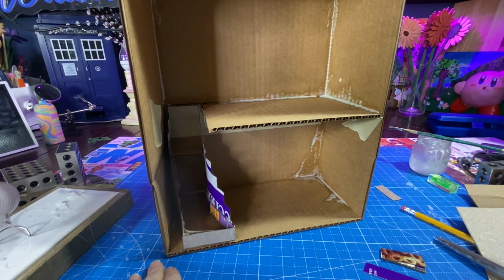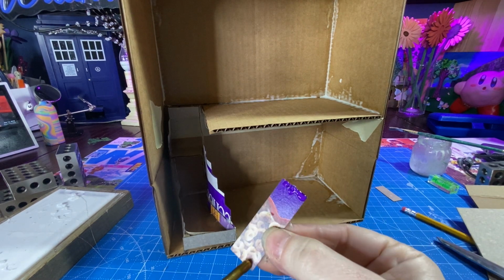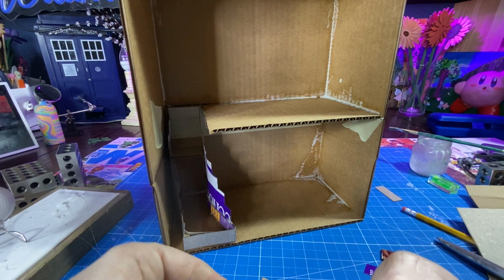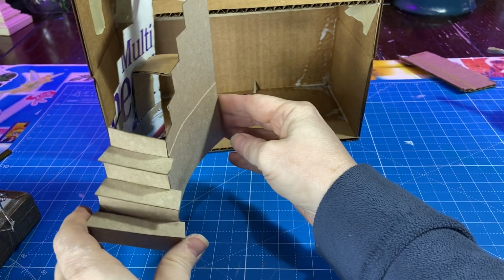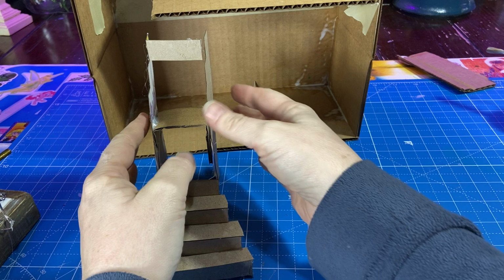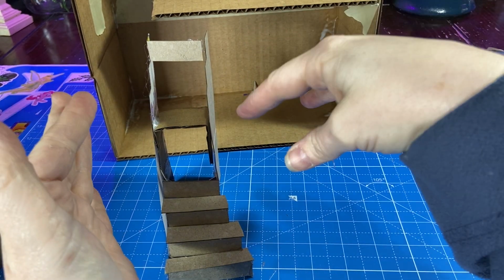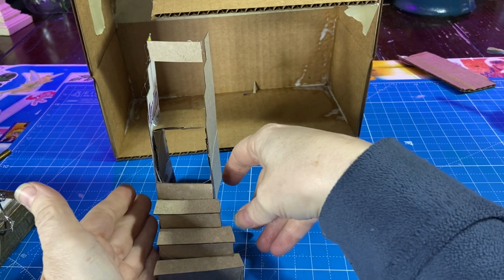Let's just keep moving. So we're plugging away at this, and I'm trying to make a curved staircase, and I'll tweak it as I go. But here's the progress before. It's really fiddly, so it's hard to do on camera, so I'm kind of showing you steps as I go.